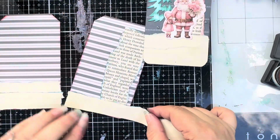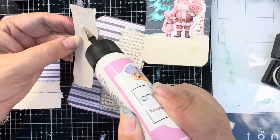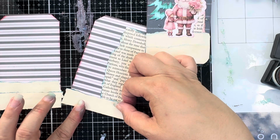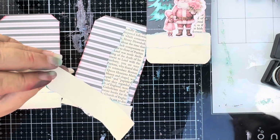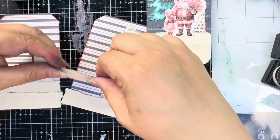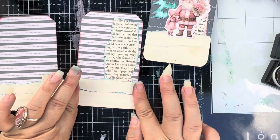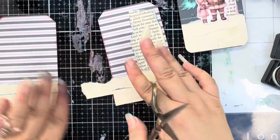There's that. Now let's come over here and we will add our snow book page. I'm pushing the bottom down and lining that up. I'm not pushing it down right there because I want to come in and tuck this in. You know, how many times have we torn our book pages and just thrown some of these salvage edges away? So let's not. I'm going to let that one dry a second.